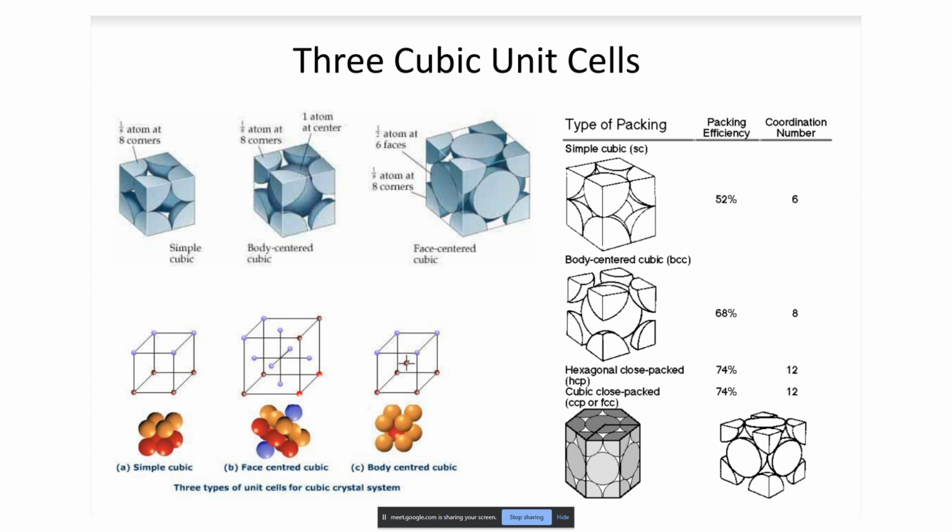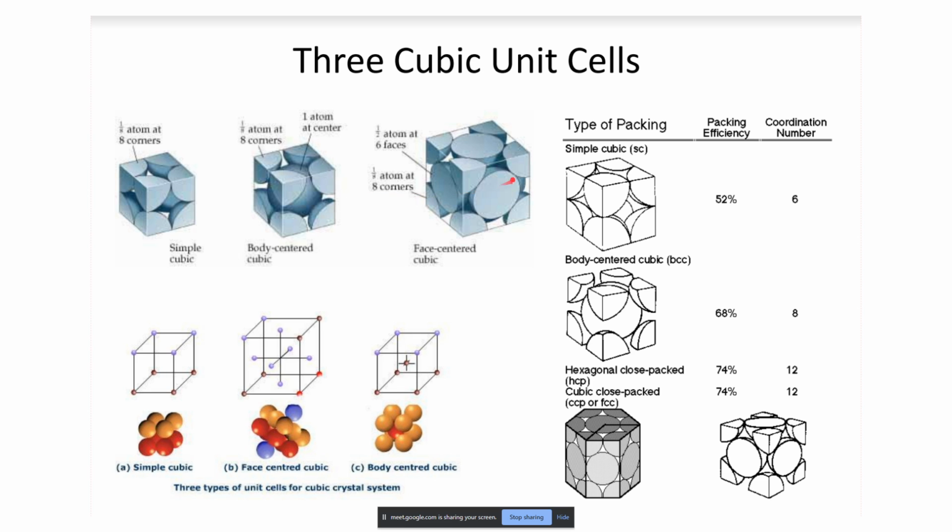You can either have it at the center, in the middle of one of the faces of the cube, so like right here, for example, or you can have it in the corner. Okay. And if you actually look at it, you might notice that if the atom is at the center, then 100% of the atom is contained within the cell. So we count it as just one atom.